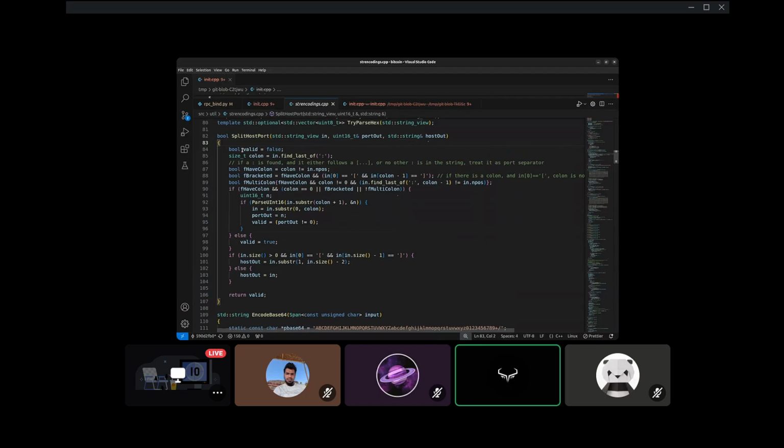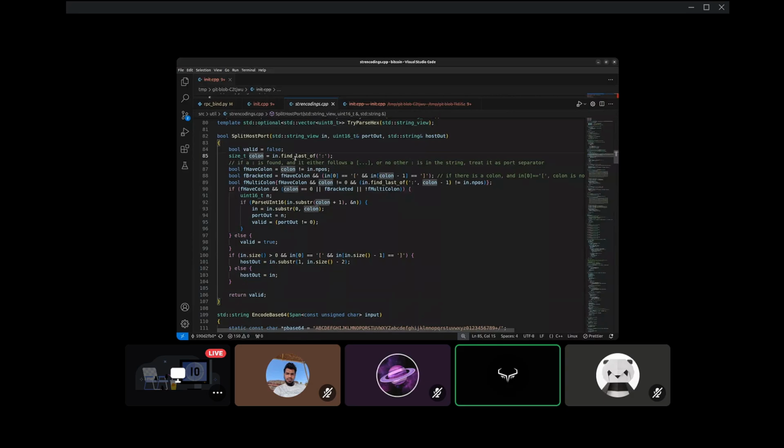So first we are creating a boolean which is false. The valid flag is false because we didn't check anything right now. That's why it's false, and we are returning this valid at the end of the program. Now we are creating a variable of size_t, which is dynamic in size.